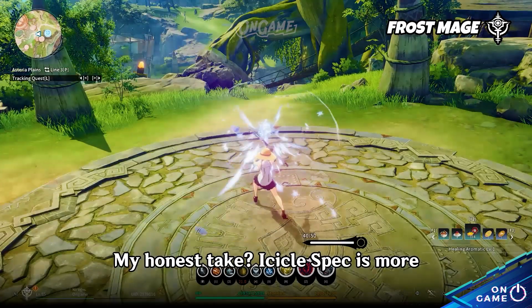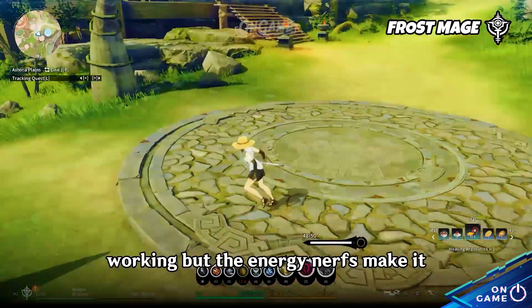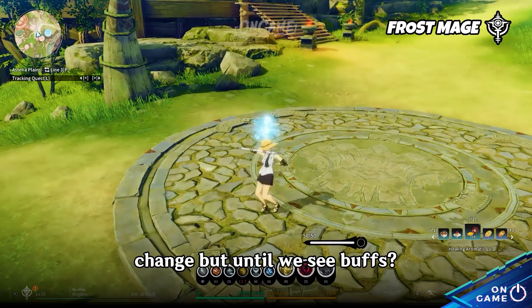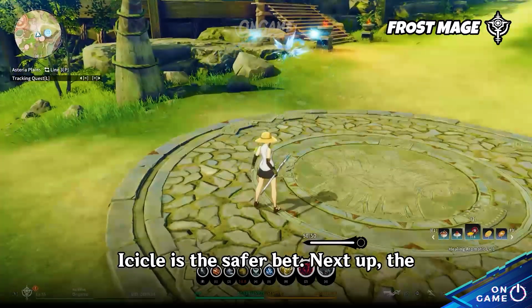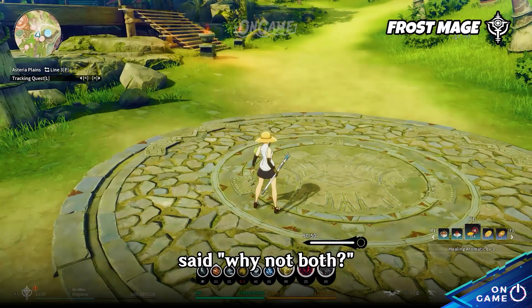My honest take? Icicle spec is more reliable right now. Frostbeam feels amazing when it's working, but the energy nerfs make it frustrating. Maybe that'll change, but until we see buffs, Icicle is the safer bet. Next up, the class that looked at swords and magic and said, why not both?